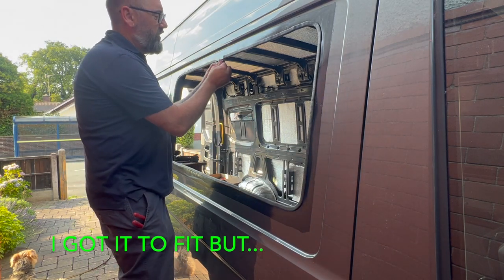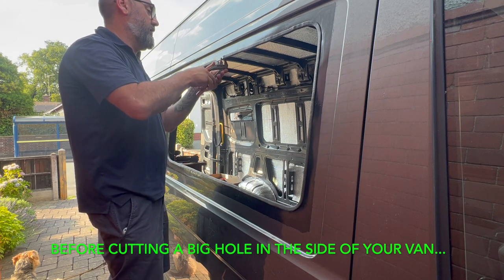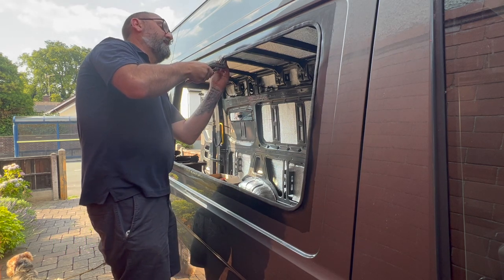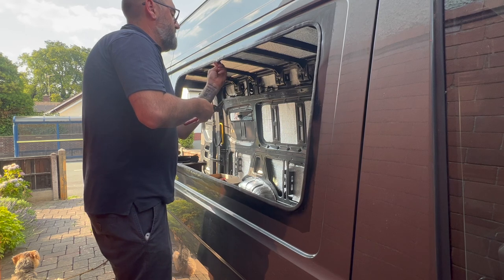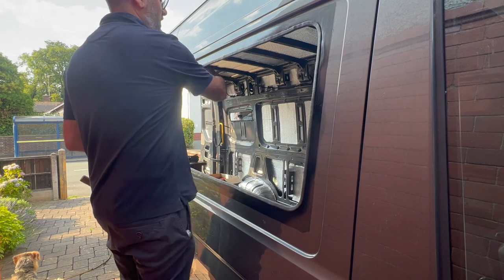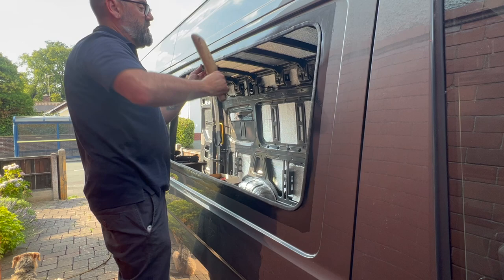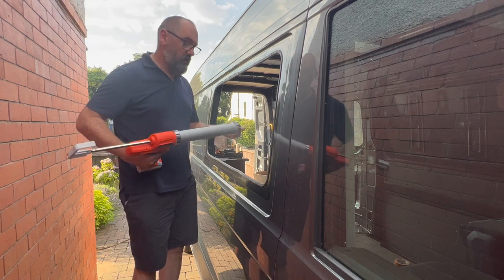So once we've done that, we fold this back, we put that piece on first. Here's my bits. Means it pushes up tight, you've got a nice tight seal. There we go. Right. Okay, Raffy's gone inside.